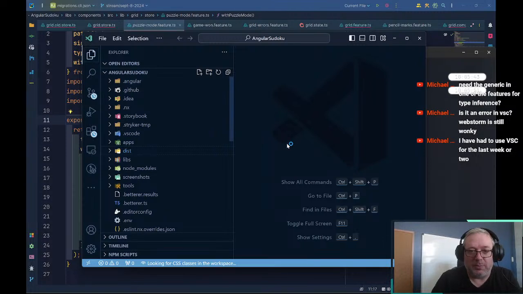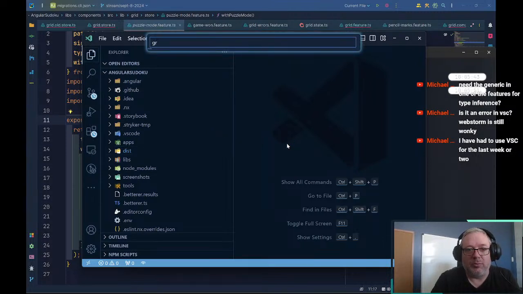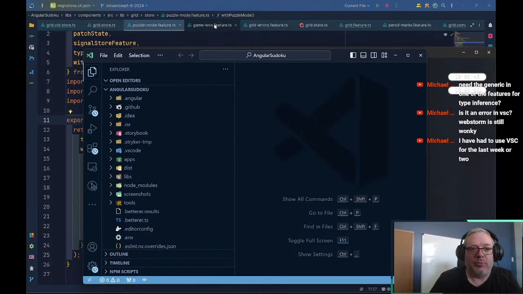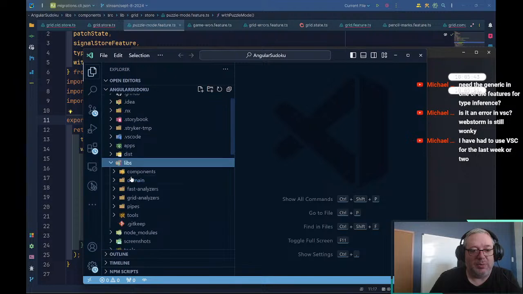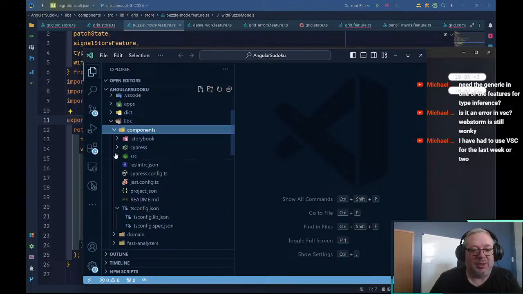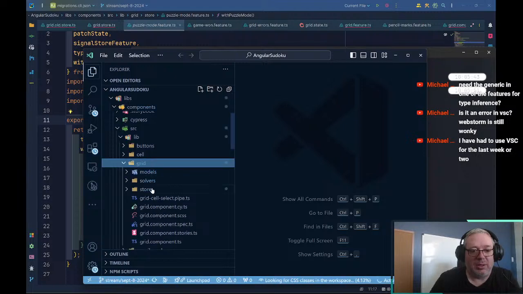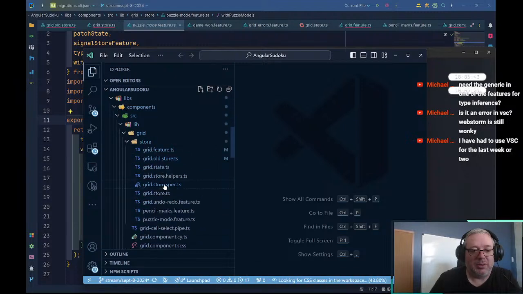Not finding my grid store. It's in libs components lib grid stores.